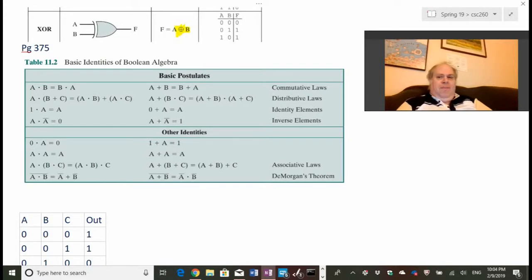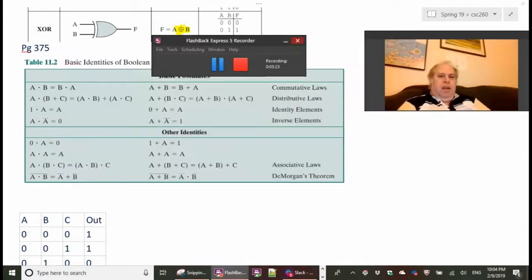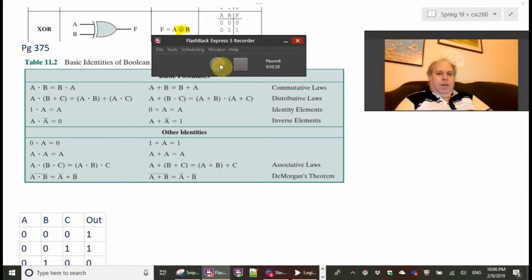And what I want to talk to you about now is how this thing actually works. You can use these gates and various other things to actually come up with the gates for a logical function.